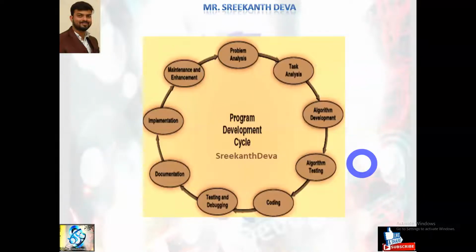We also discussed in detail the program development life cycle: problem analysis, task analysis, algorithm development, algorithm testing, coding, testing and debugging, documentation, and, if further required, implementation, maintenance and enhancement. It won't stop until the complete software product is finished. This life cycle keeps going like a circle. Every problem starts here and a solution is provided up to documentation and maintenance. Again, if any enhancement is needed, we start again with problem analysis, and keep rolling through the same steps.